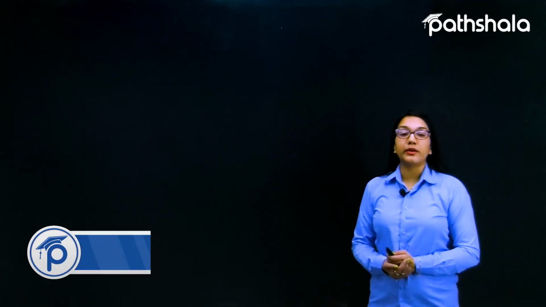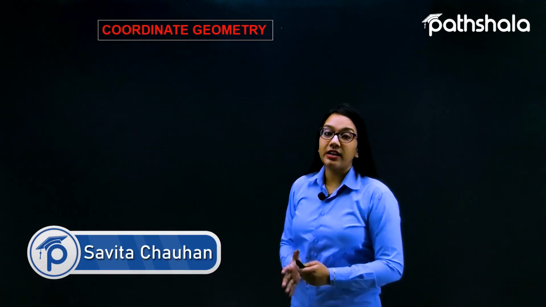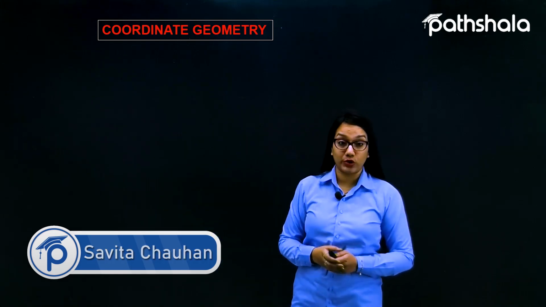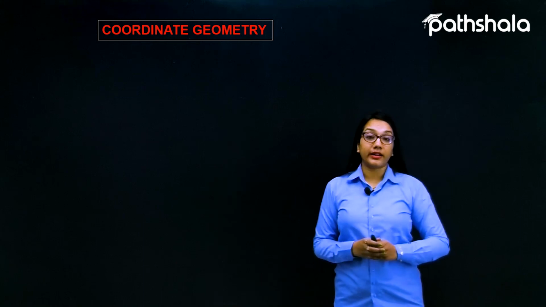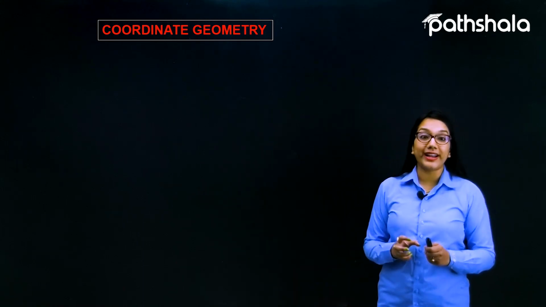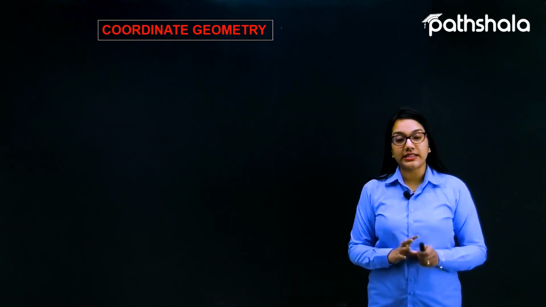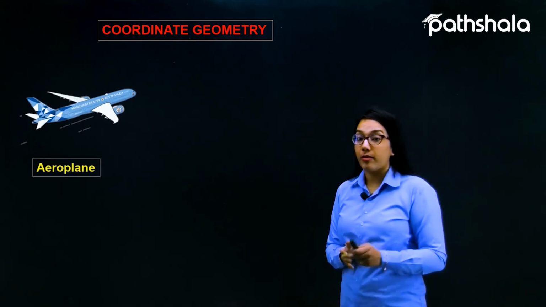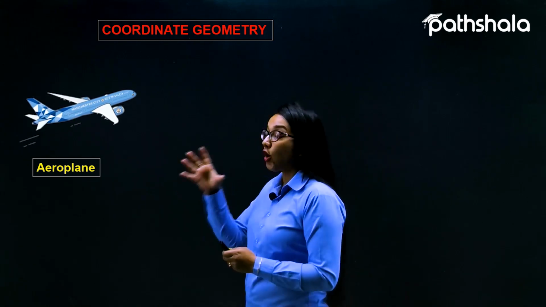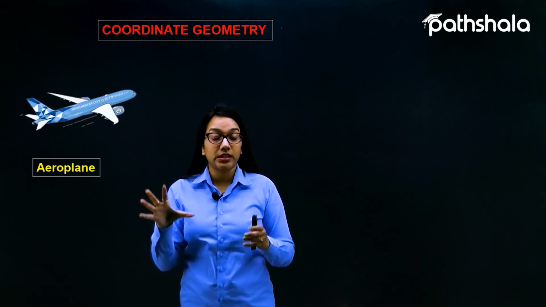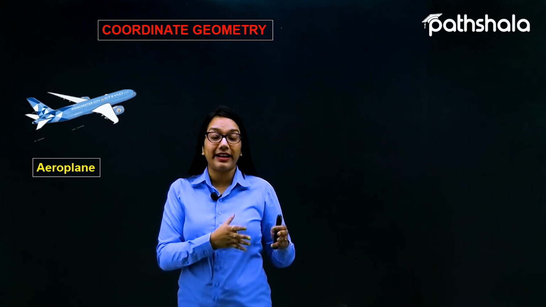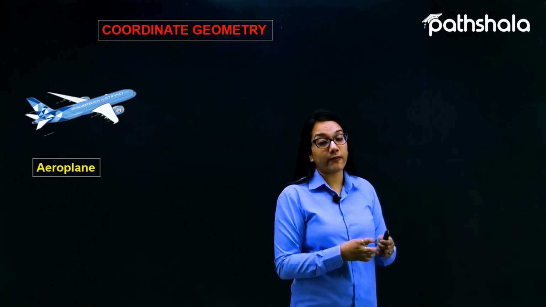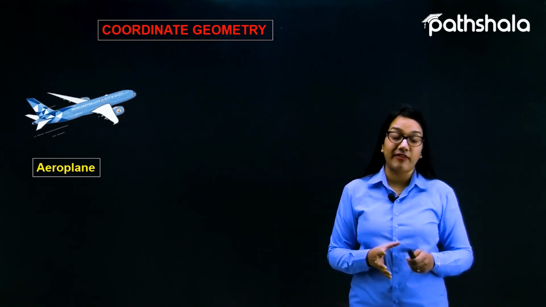Let's see whether there is any real life application or real life use of coordinate geometry or not. So obviously yes, there is a real life application of coordinate geometry. For instance, if we are talking about airplane navigation, then coordinate geometry helps us to navigate any particular airplane. So coordinate geometry has such importance in our real life.